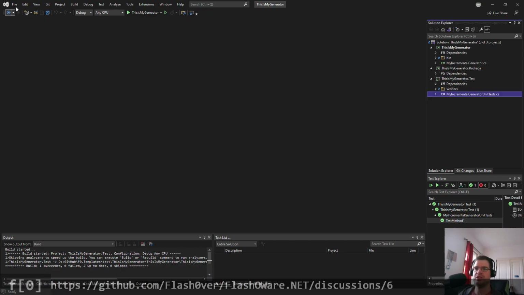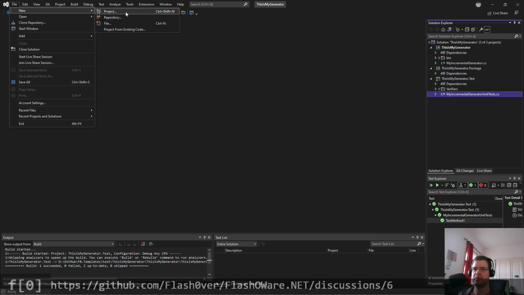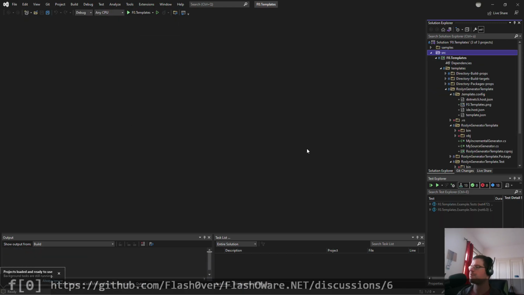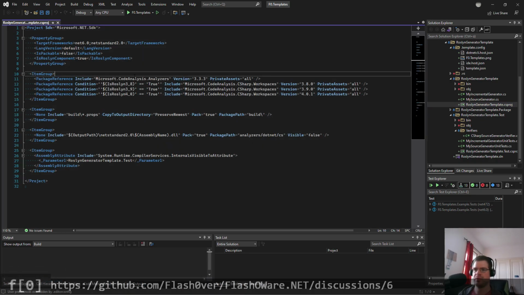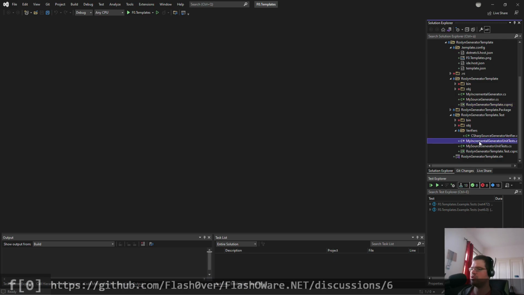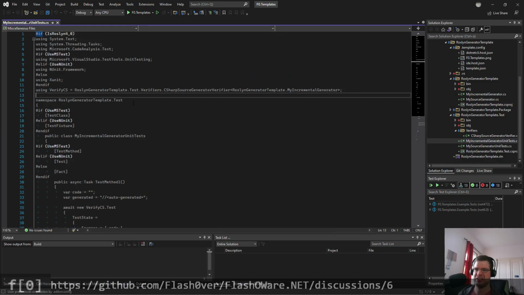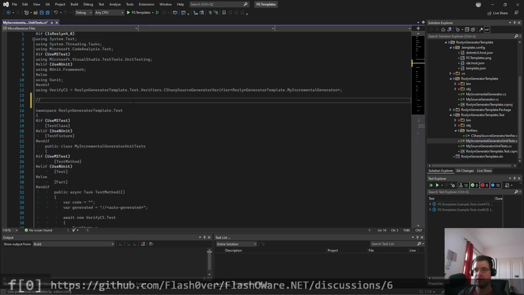Let's jump to the template. Recent templates. We first want to, I'll do it in here. No, that's actually fine, but this one is kind of ugly, difficult to read.